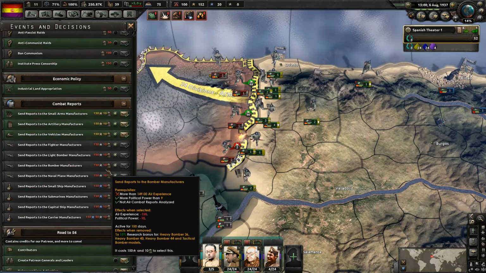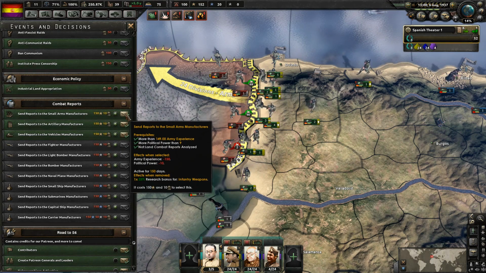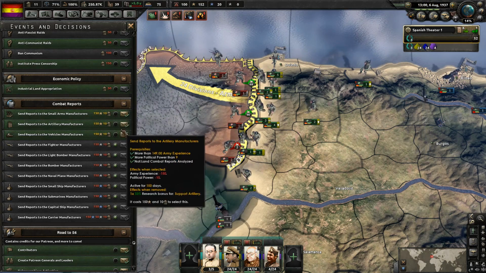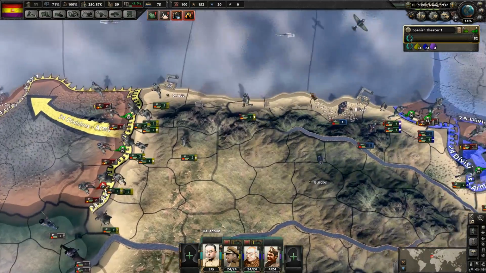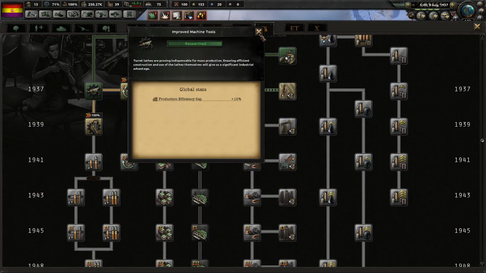And we do have some decisions available. Send reports to the small arms manufacturer. So I'm guessing these are things that have to do with combat reports. Hold up, what are these? More political power. Effects and remove. Okay, so you can get some research bonuses for infantry equipment. Okay, that's kind of cool. But it does cost army experience to do it. I see. So you're exchanging army experience essentially for the research bonuses. So that's nice that they have that in the mod. It's kind of a version of what they have for the Army Doctrines and the Naval Techs. It's kind of cool. Got the improved machine tools.